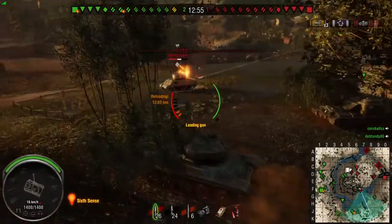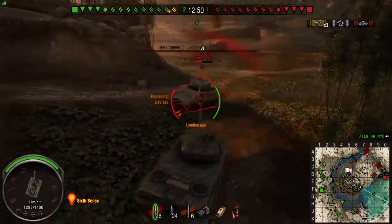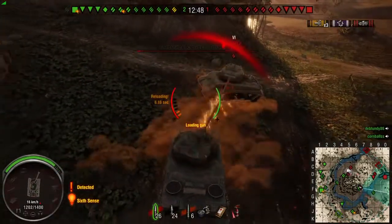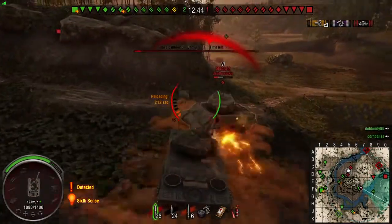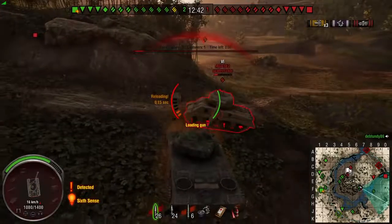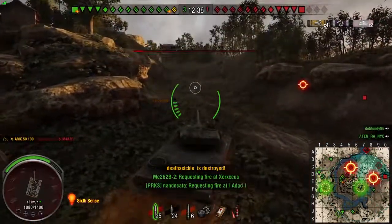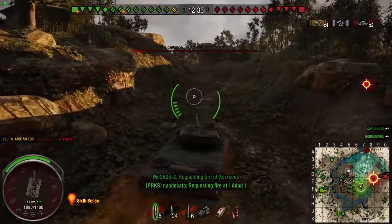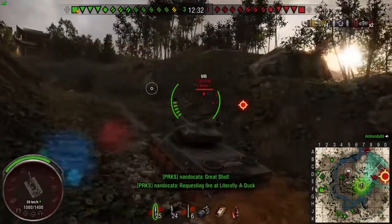I haven't eaten a shot yet. But this guy's about to focus on me because I have no armor. And even from the front, he pins me just fine, but we're almost reloaded. And we'll finish him. But now that we got 5 shells ready, it's time to push up here and see if we can get some shots into the back of any of the enemies.